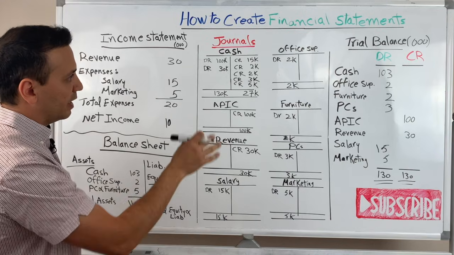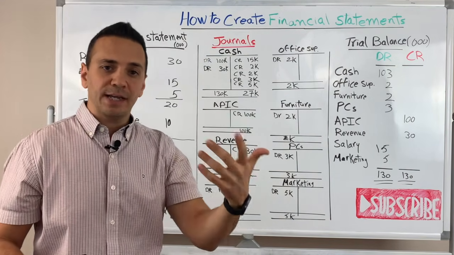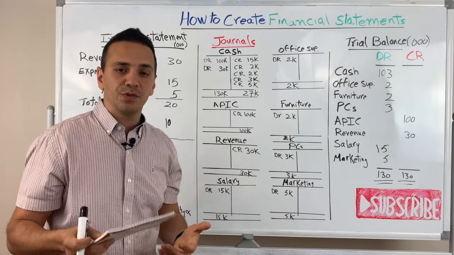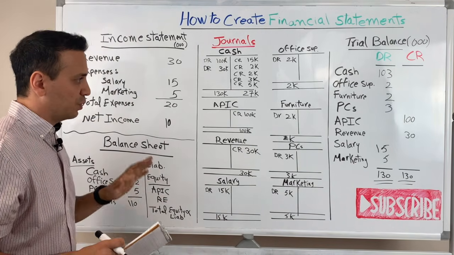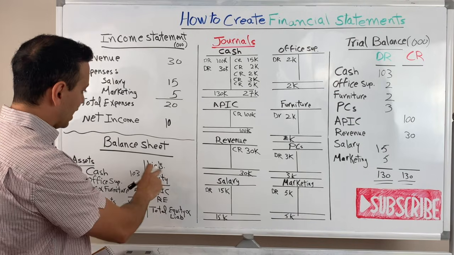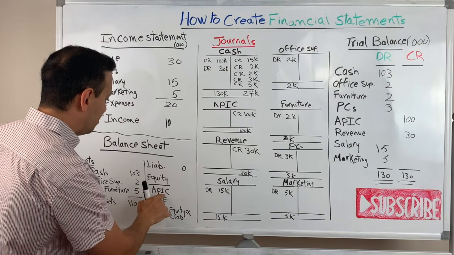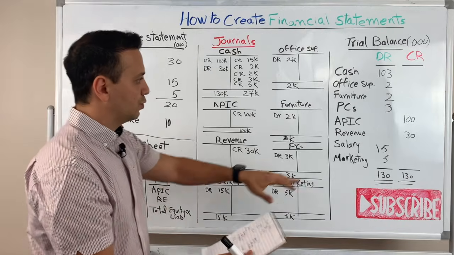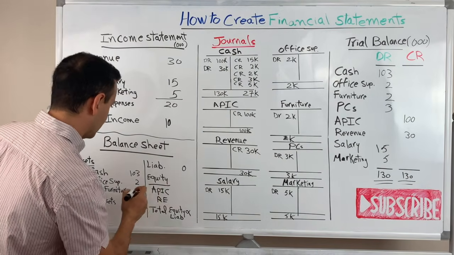Now, on the other side of the balance sheet, we have liabilities. In this case, we don't have any liabilities just by looking at the trial balance. In some cases, you could have accounts payable if you are spending some of your expenditures on credit. But basically, in this case, we paid for it in cash, so there is no liability at month end. Equity will be APIC, or additional paid-in capital, which we have here of $100,000.